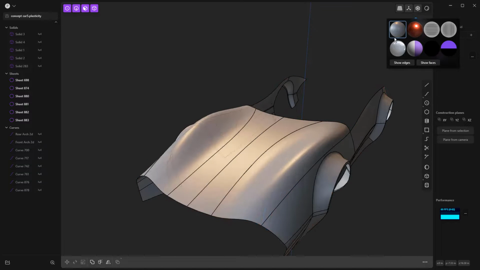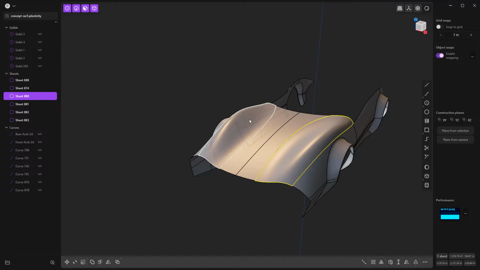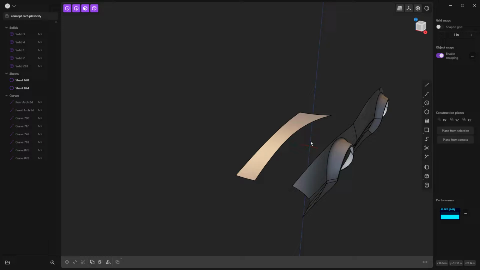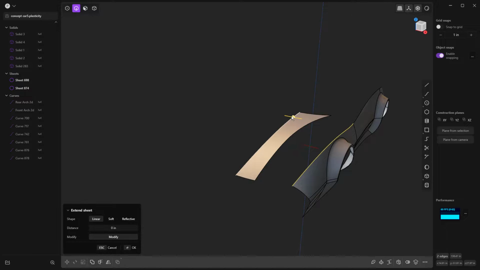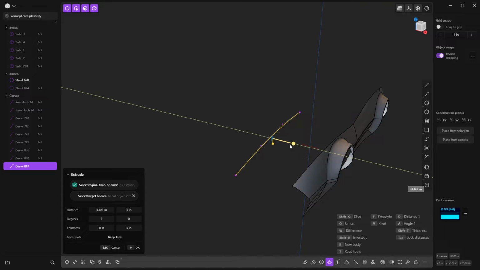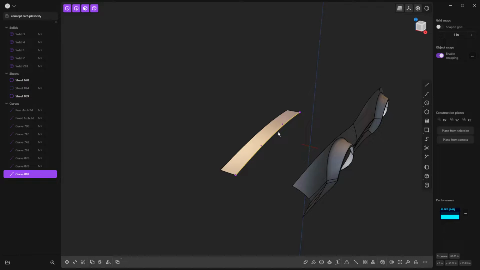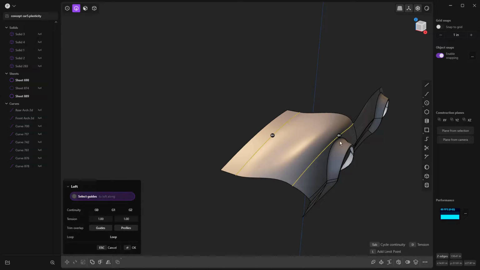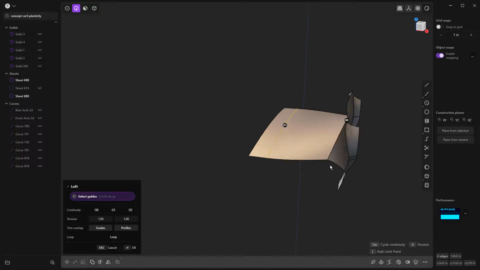So let's bring our edges back. I am going to get rid of the stuff on the other side. I'm going to get rid of that. And I think what I want to do is try to loft between these two. It's the wrong way. Okay. So Shift D. Let's hide this for now. We'll extrude this one. Get rid of that. And now let's try to loft between these. So I'm going to do G0 here.